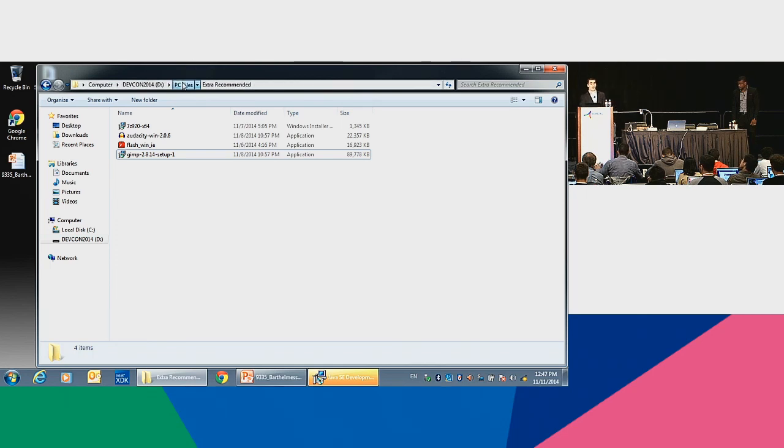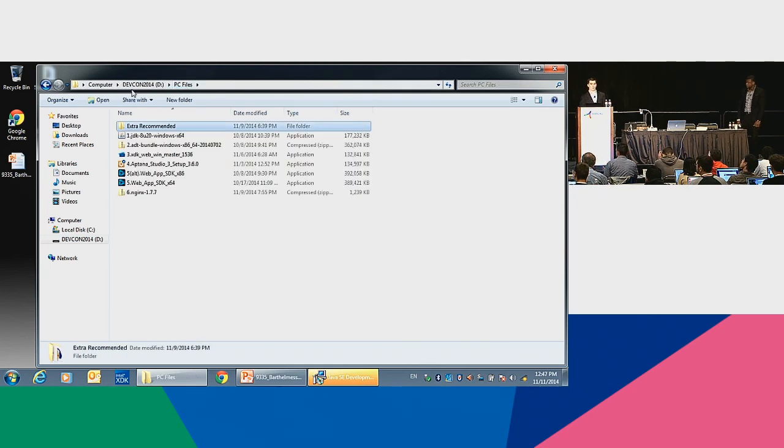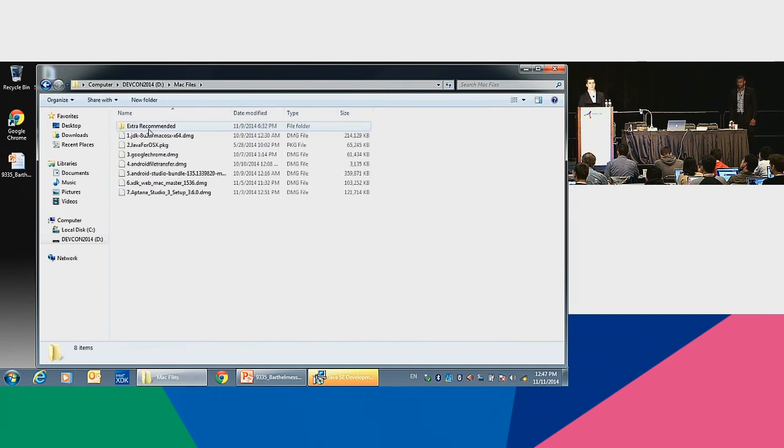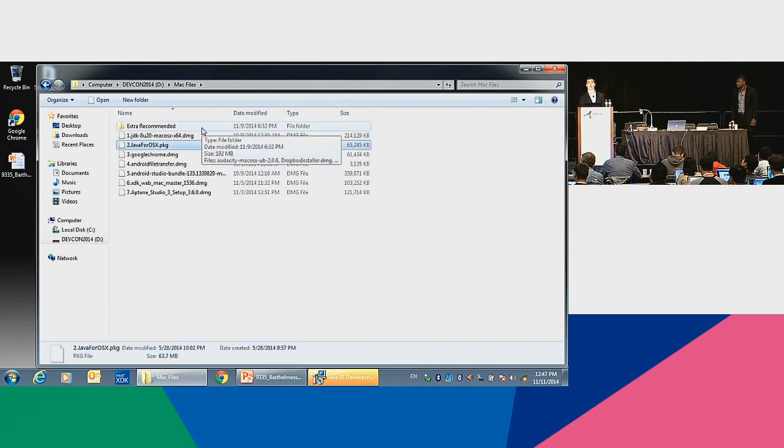So, and by the way, all those are cross-platform. So if you go into the Mac directory, for those of you on the Macs, so JDK, when I was doing my testing, evidently this Java for OS X, I was required to install, even after I installed the latest JDK. It was not updated. I don't know, whatever the case may be. That's there for you.